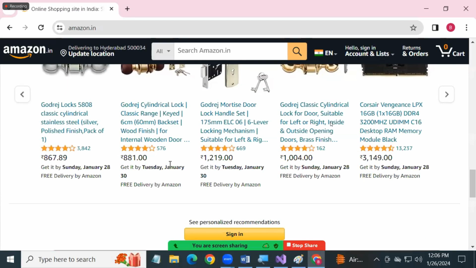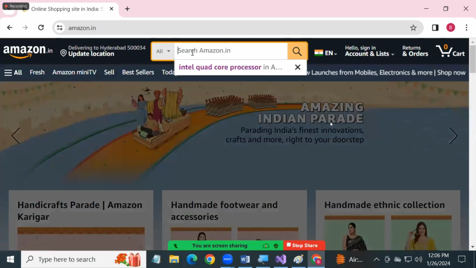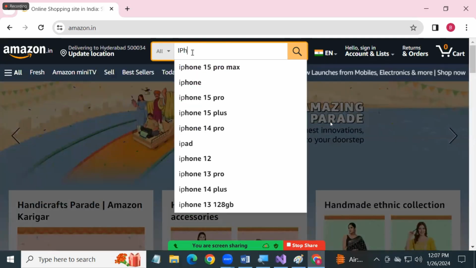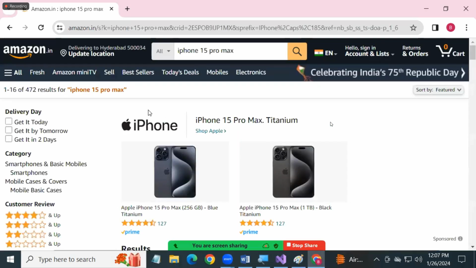First one, a black color horizontal header. Below that, a dark gray color. In between, we have the actual content. In the bottom, dark gray color bar and a black color bar. Okay, fine. Now, just a second here, I want to search for iPhone. I want to search for iPhone 15 Pro Max. I'm searching for this product now. But you notice now also, what you saw on the first 2, the top 2 did not change.